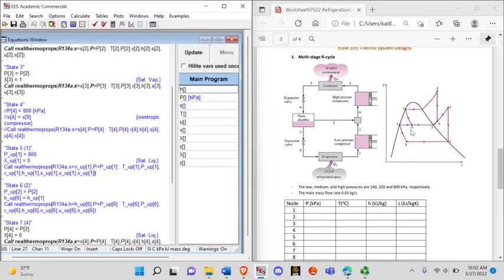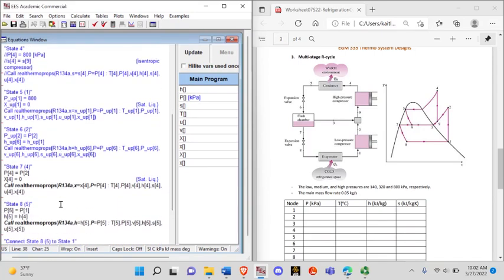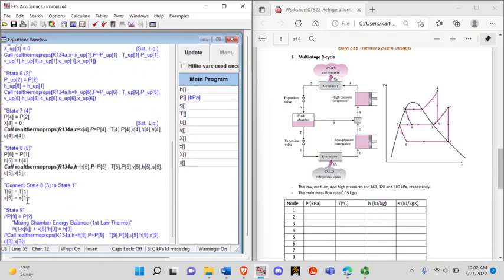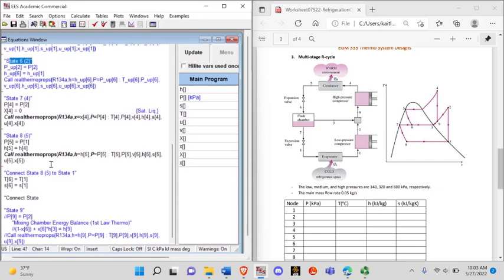Okay, so now we have 5, 6. We need this 3 because if we just go to 9, it's not going to notice how this is straight and then this is curved. It's a different arrow. So I'll do this right above state 9. I'm going to connect state 6, which is denoted as 2, which is going to eventually be denoted as state 4.